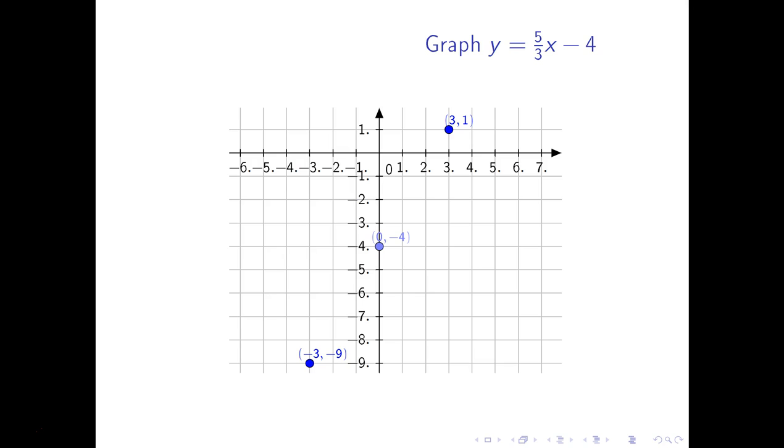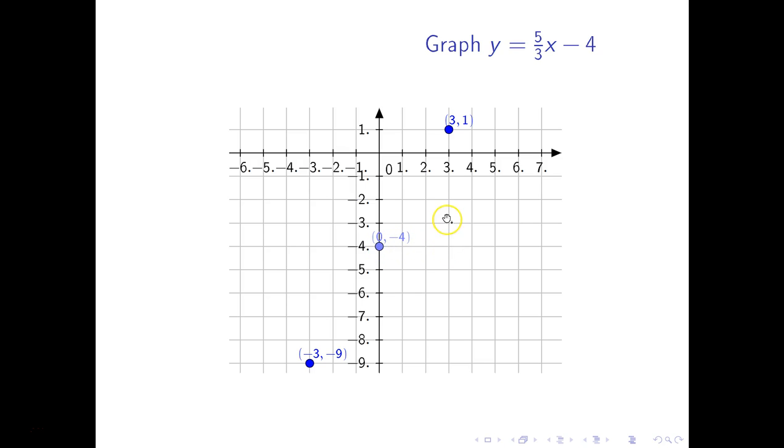Welcome back. Hopefully, I'm going to start off with points. So this is my graph. Notice I have -4, which means that my y-intercept is (0, -4). And I use this, my slope is 5/3. That means I go over 3. The x changes 3, so 1, 2, 3.